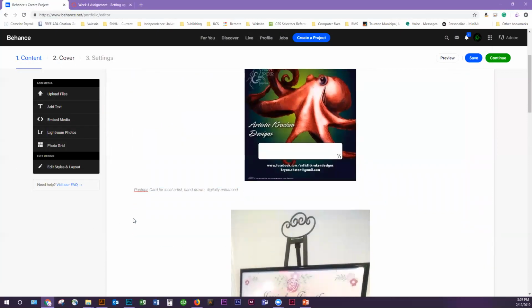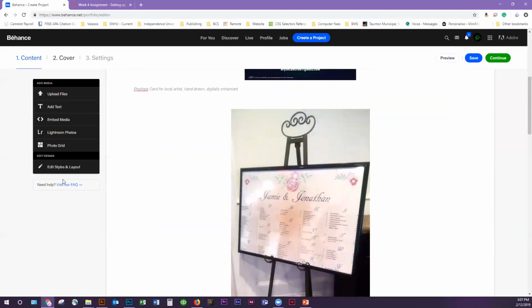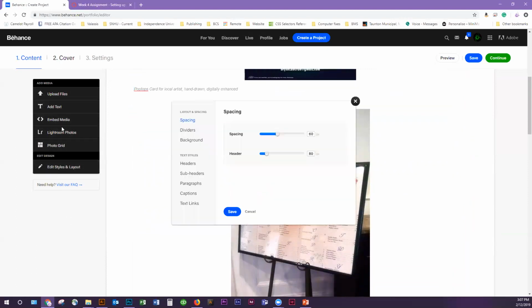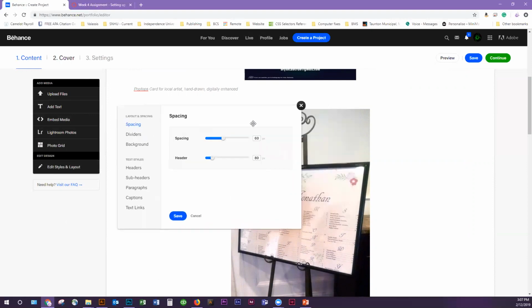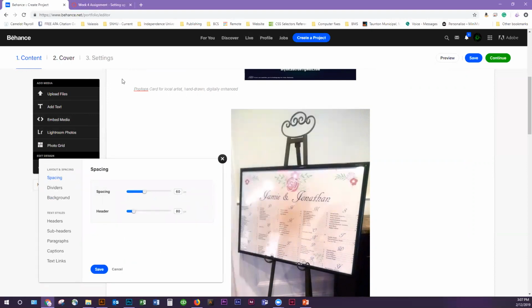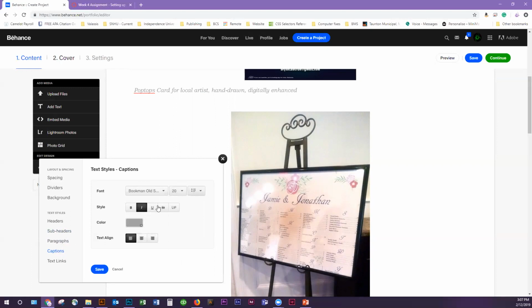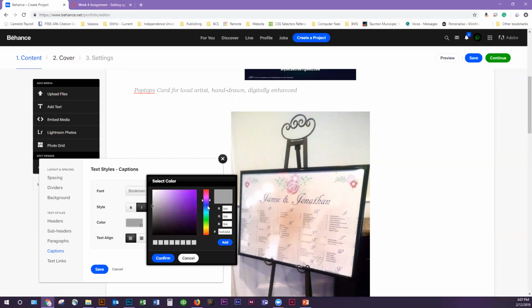Okay. Now, what I wanted to show you by including this text is that you can edit the styles as a group instead of going one by one. So if I type in all my text and then want to change it a little bit, I can do that. I'm going to put captions because that's what I have in here right now. The initial big text I put in there was the header. And then you have small headers, paragraphs, captions. I'm going to use Bookman Old Style just so I can show you guys what is being changed here. So we have 20. Let's go purple.